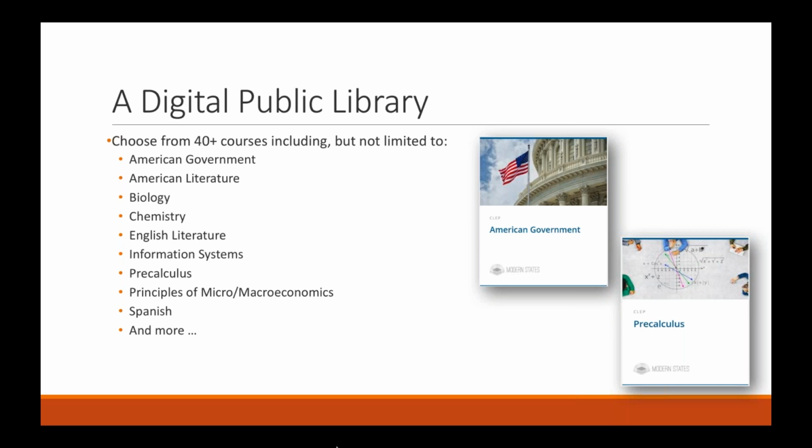The key thing is to go to modernstates.org, enroll in a course, and when you get to the website, after you've registered, you can click on something called Course Catalog, and you're going to see boxes there that remind you of Netflix if you've been on the movie website. And each of those boxes is a different course, and you can click on any one of them to see if you like the professor and if you're interested in the subject. And all of them have introductory videos so you can listen to the professor explain what the course is all about.